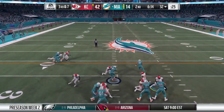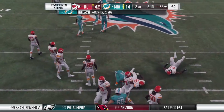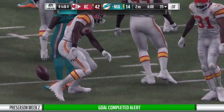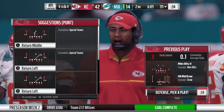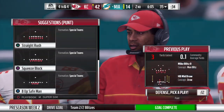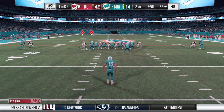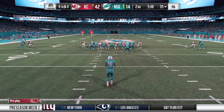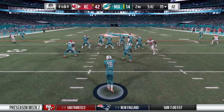On third down, it's Bass, and he'll get this only up to about the 35. It's a gain of just 3, and the offense likely going to yield to the punting unit here on fourth down. Another down on the scoreboard, but the urge to go for it is almost irresistible here on 4th and short. Yeah, I know they're on their own side of the field. I was going to say, normally I would say punt the ball away, but I'm feeling it. I say go for it.